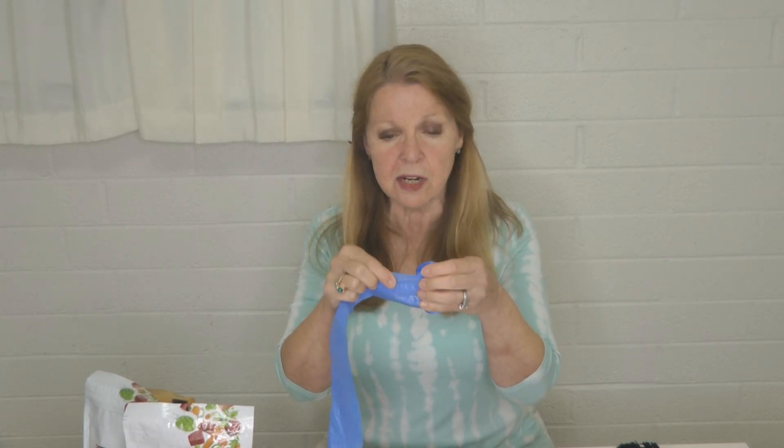Just like people, when things go in they need to come out — we need to walk our dogs and make sure they have the chance to go to the bathroom. At Dollar Tree you can find rolls of poop bags, but I find these can be a real headache. They're 60 for $1.25, but sometimes you can't tear them apart, sometimes they don't have a bottom, and sometimes they're just too hard to open.